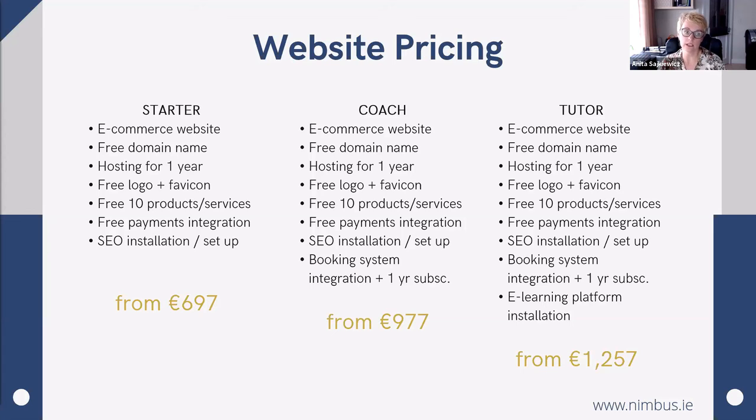And the last one, the most advanced one, has, in addition to everything in the previous one, an integrated e-learning platform built into the website. So if you want to provide e-learning courses, this package is for you. And the cost of building this website is 1,257 euro. That's the first page. So that's done. Do we have any more questions?